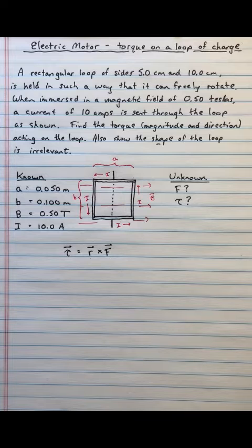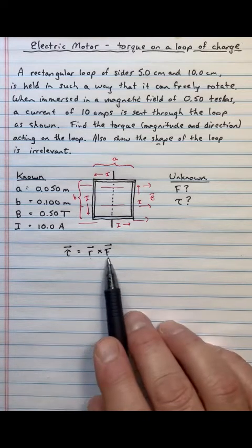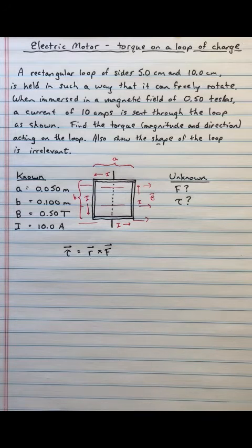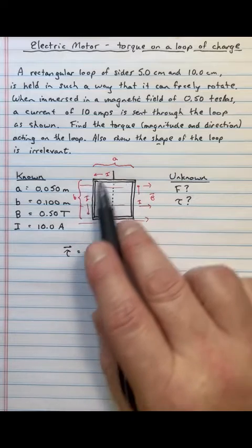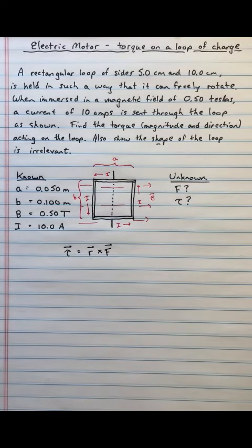So that's one thing to keep in mind, which is to say, this is what we're after, right? We want to find out what the torque is on our loop of current carrying wire. Well, we need to make sure we maximize things here. So that's one thing we're after. Now, r will be a distance out of either of these. We'll show you which one when we get there. So we already have those numbers basically in play. What we need to figure out is the magnetic force acting on a loop of wire.